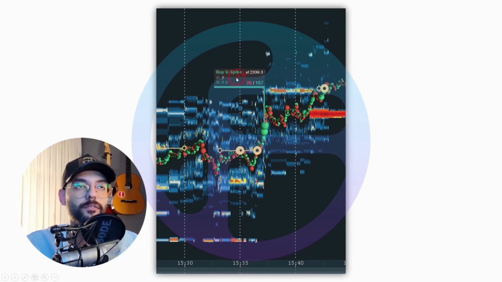In this example, you see a spike, a buy spike that has occurred, a buy volume spike. Now, at this price, the price range was 7 ticks and its ratio was 5.3. How was this ratio calculated? As I said, if it's a buy volume spike, it's the buyer to seller ratio, meaning buyers divided by sellers. So there were 170 buyers divided by the 20 sellers. It gives us the result. This ratio you see here is 5.3. This is the information it gives you.